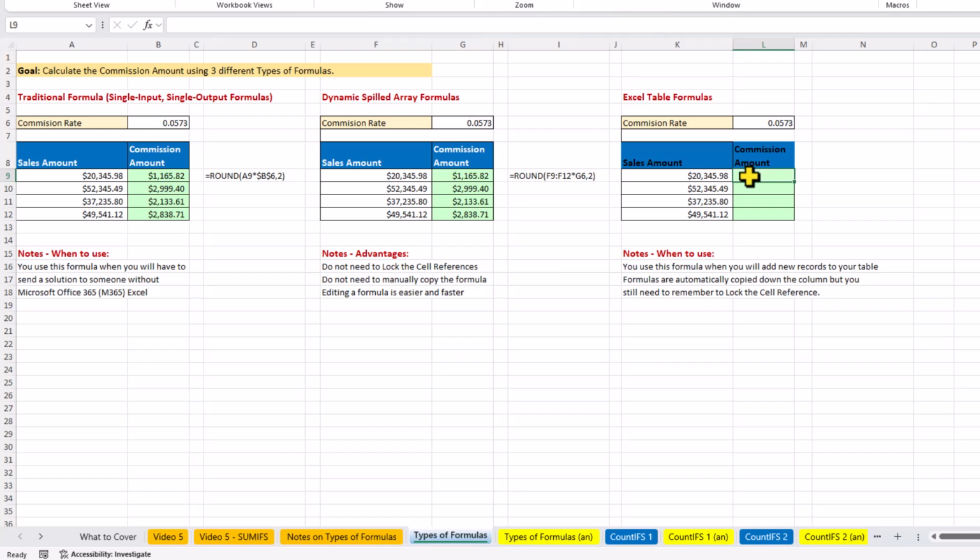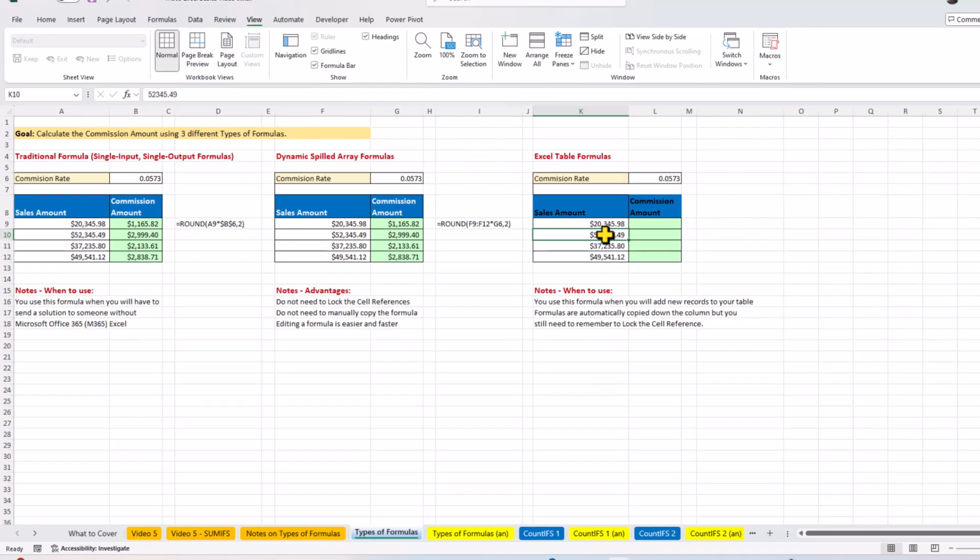Now let's learn this formula that we haven't done in any of our past videos. And this is the Excel table formula. So the first thing that we need to do is to convert this data set to a proper Excel table. And we will use a keyboard shortcut for that. In our class notes for video number 6, I have given you some details on how to convert our data set to an Excel table. So I'll use the keyboard shortcut, Control T. I need to make sure that I have selected any one of these cells in this data set. I don't have to select all of it, just one cell, and then Control T.